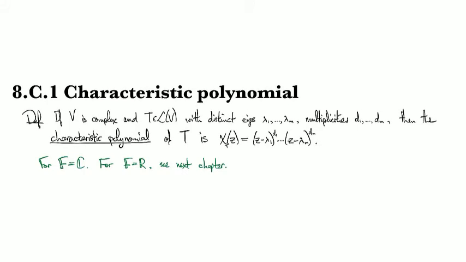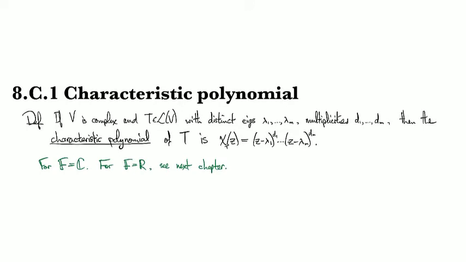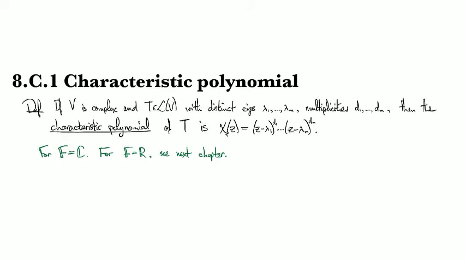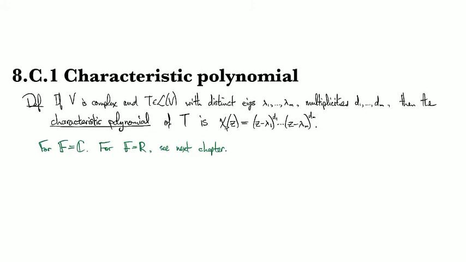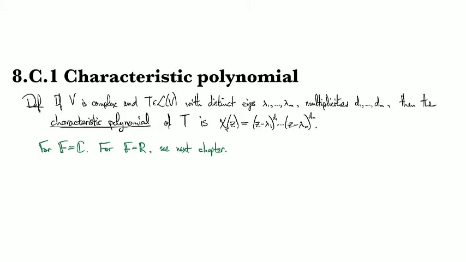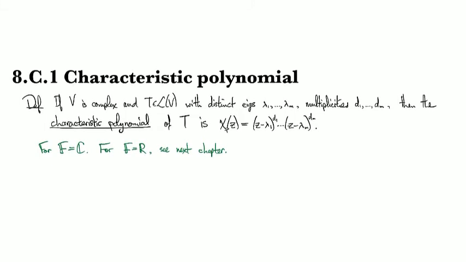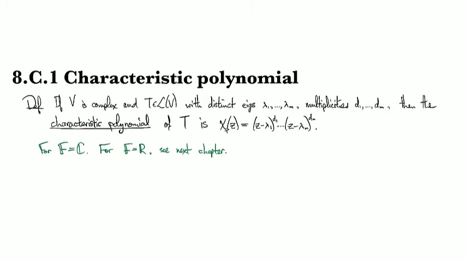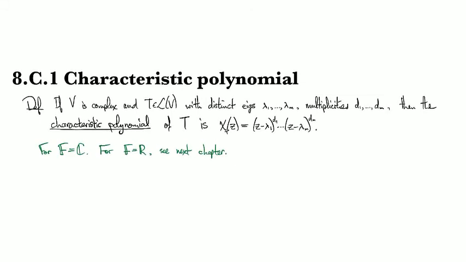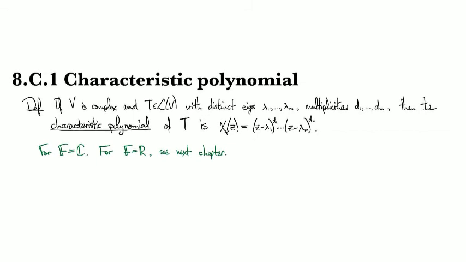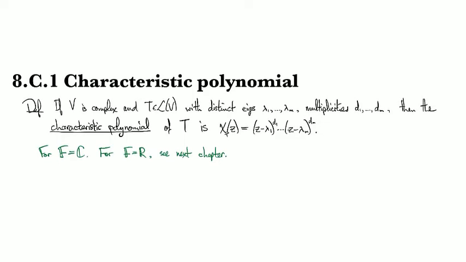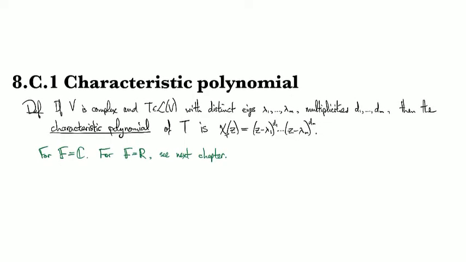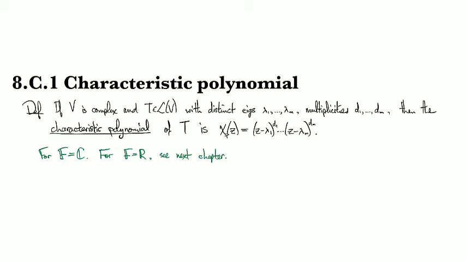The way chapter 9 goes is it says if you pretend that your real vector space is actually just a subspace of a larger complex vector space, and here's how you embed it so that it's a subspace. Then by expanding to the larger field which is algebraically closed, you now get all the eigenvalues that you need, which in your first linear algebra class they probably explained in a simpler way to say pretend scalars are allowed to be complex now and things will work. It amounts to about the same thing.